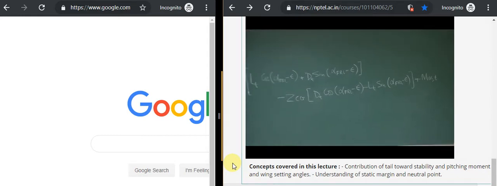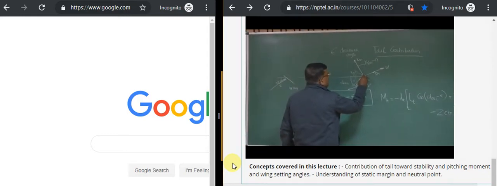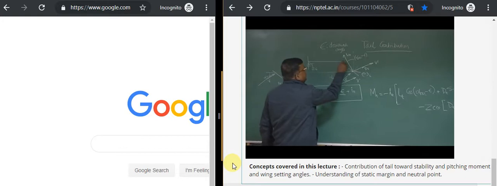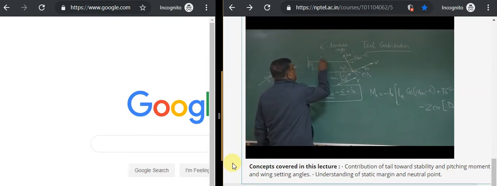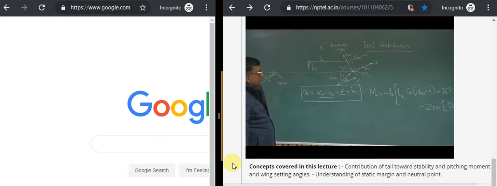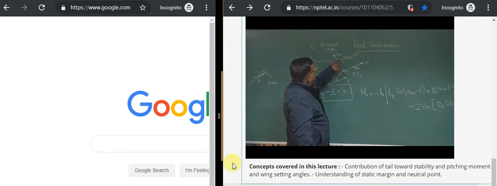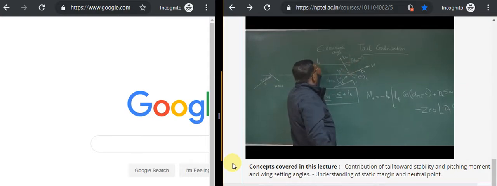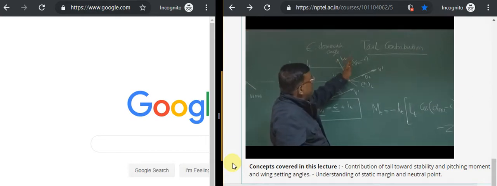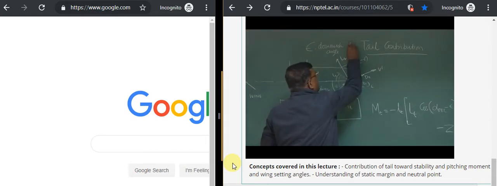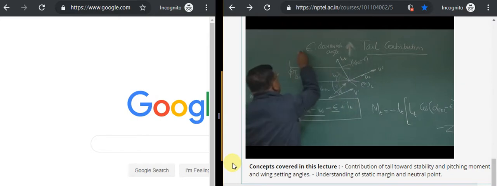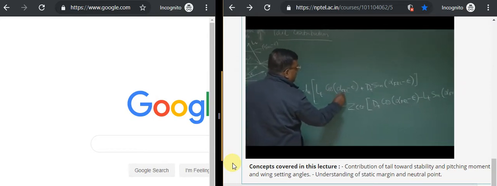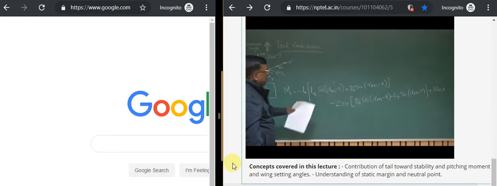What is LT? First of all, this is the AC of the tail, and LT is this distance from XCG to the AC of the tail. That is called the tail moment arm. Okay. Now you see this is LT. So this component, LT cos of alpha FRL minus epsilon, is this component. So this into LT will give me a nose down moment. So I have a minus sign, and LT cos alpha, this part is done. Similarly you could see for the other term as well. Okay?